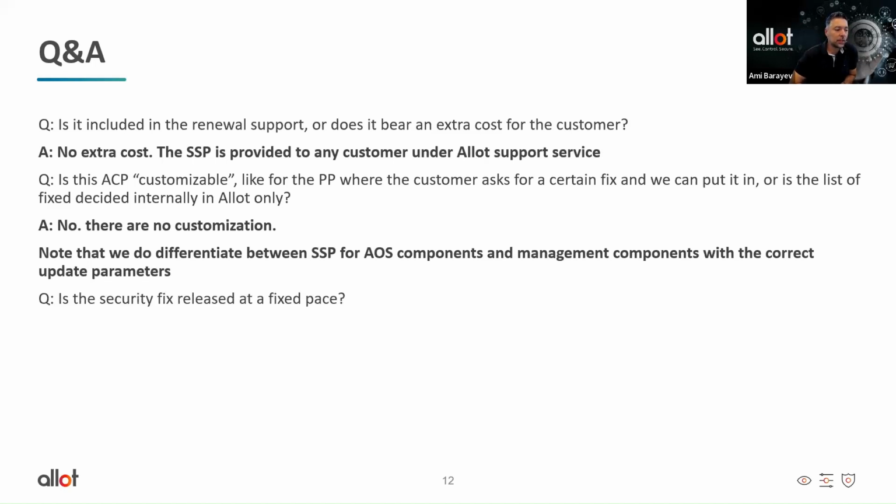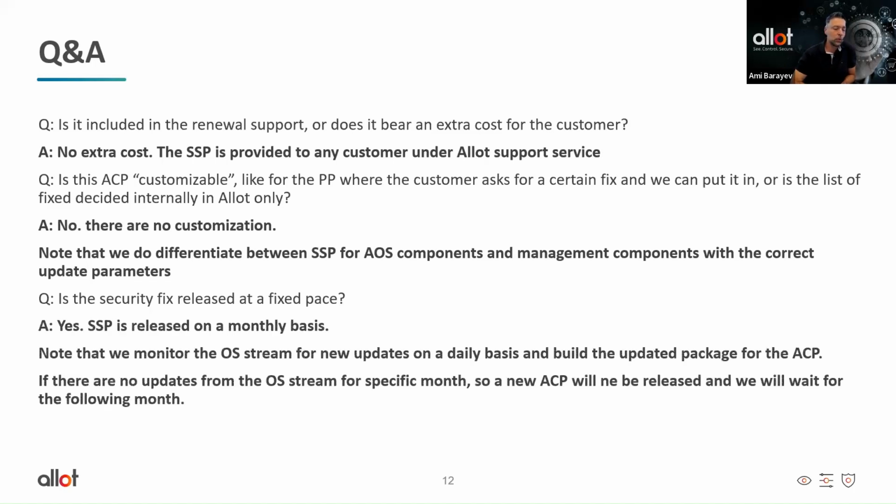Is the security fix released at a fixed pace? As I mentioned, the answer is yes. You already saw that from January, every month we release the Security Service Pack, and we are going to continue to do it in the following months. We also plan to introduce some new capabilities to support additional software releases. So we are all the time enhancing and progressing the Security Service Pack coverage.